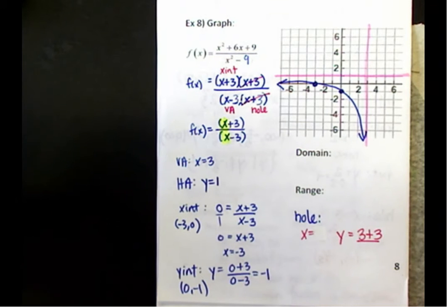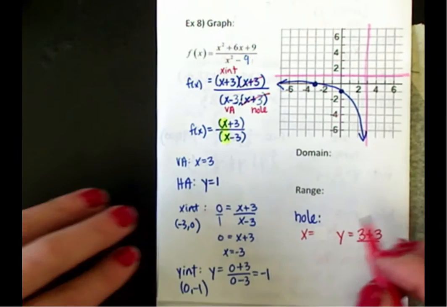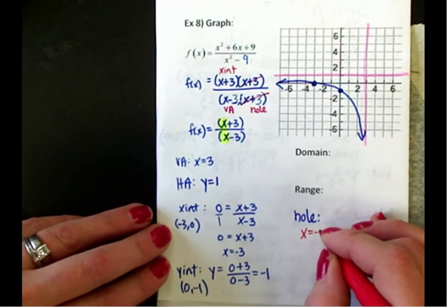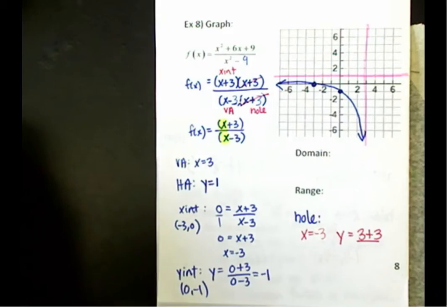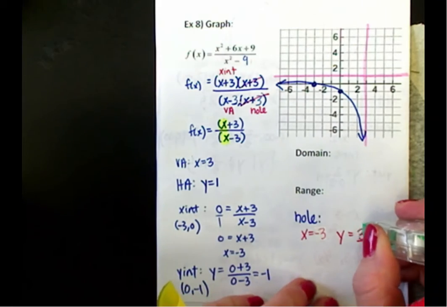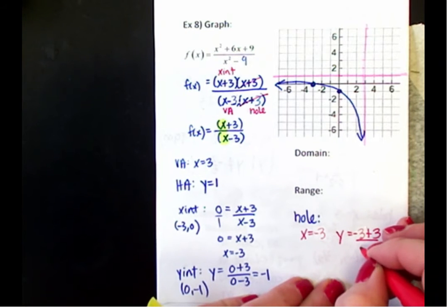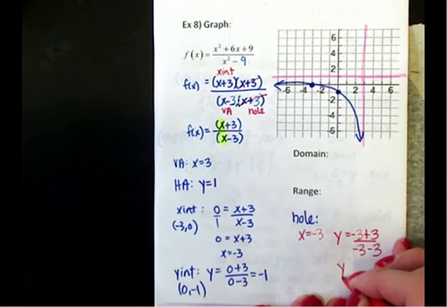I just did something weird. I feel like something weird just happened. That's okay. No, that's all right. Let's keep going. It is -3 though. -3. Oh no, we're good.